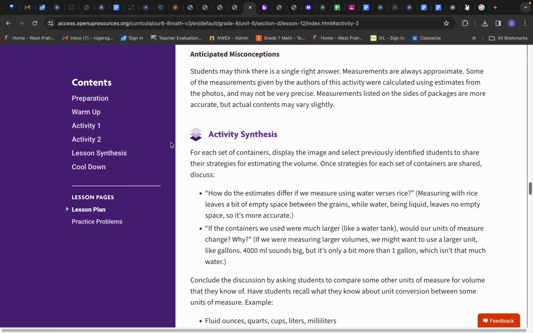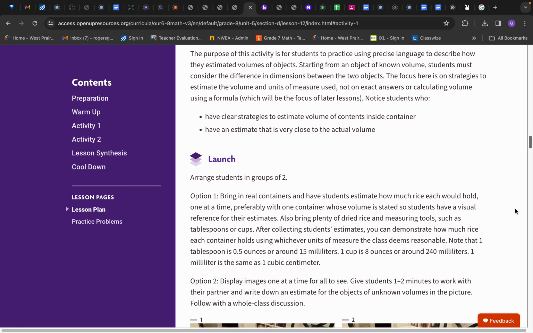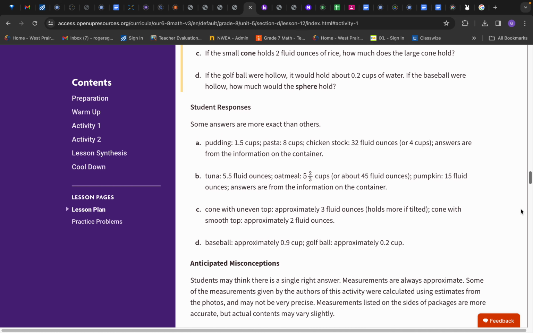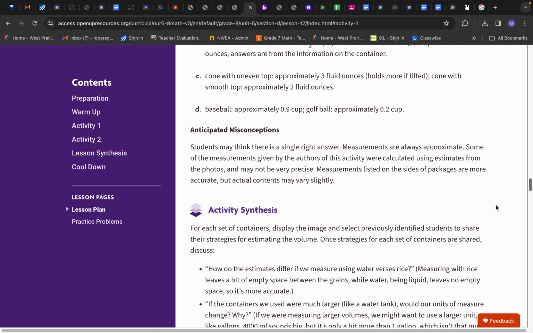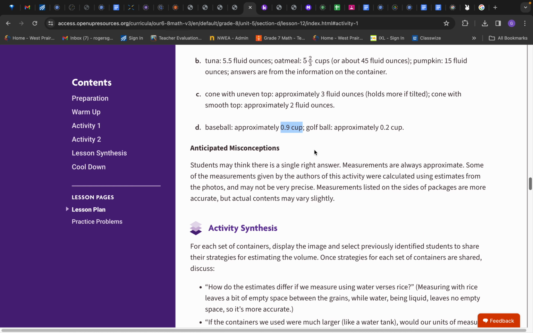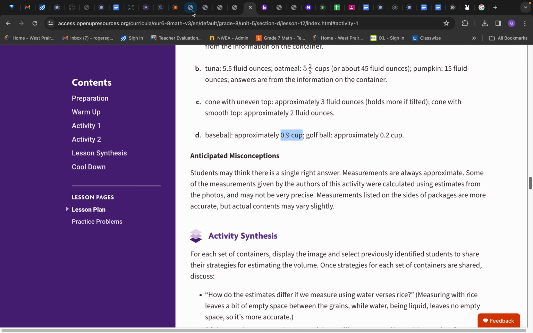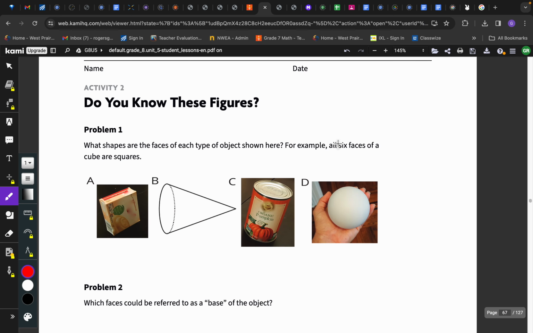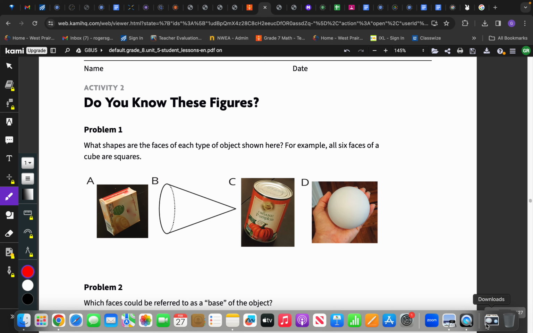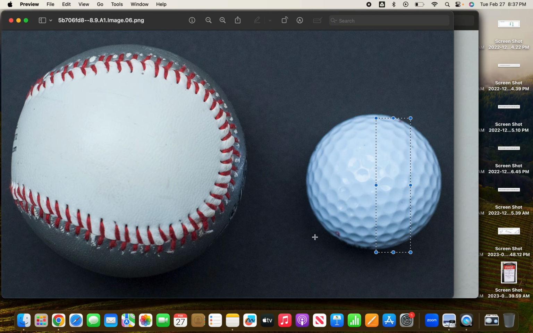Well, if we want to, we could quickly go back to activity 1, if you want to look at some of these answers. The baseball, if you noticed, is almost 5 times as much. Some of you might have said double, but the baseball is almost 5 times as much. So anyway, let's not get sidetracked. I guess that was 4.5 times as much volume. Where is it? There it is. This baseball is 4.5, almost 5 times.